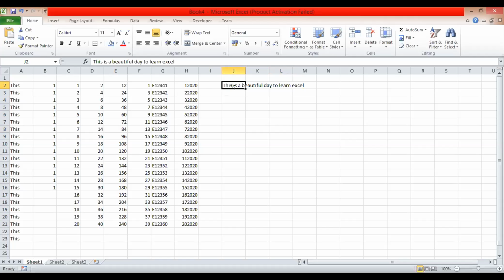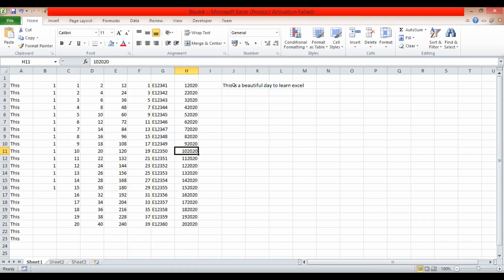Can you see this? J2. You will be able to see the contents of a cell in this fx portion. Whatever you have typed inside the cell, supposing it is a number, you just need to select that cell, and inside the fx portion you will be able to see the contents of the cell.